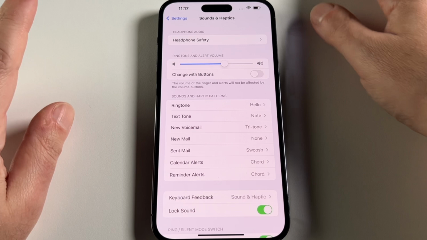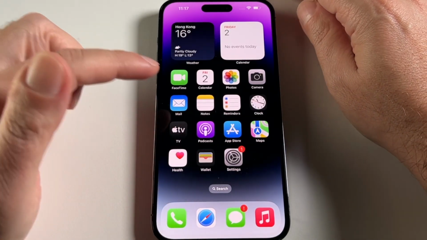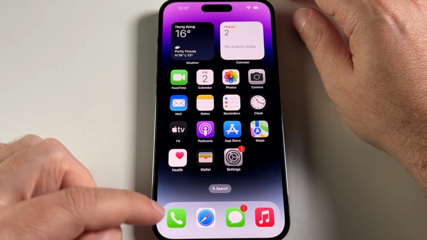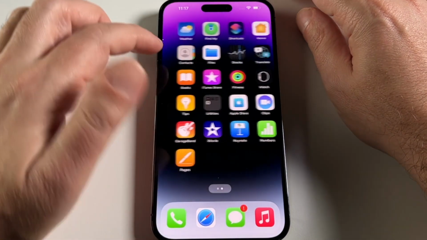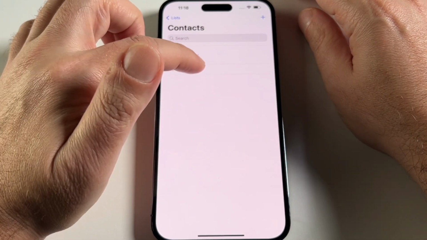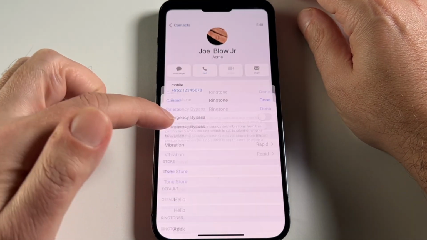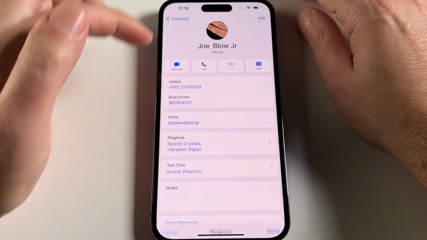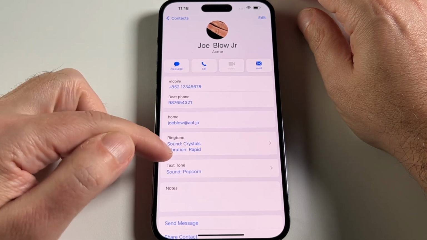What you can do though is on this phone, on any phone, you can actually set a custom ringtone for each contact that's calling you. So in this case, we're going to go to our contact list, which you can see here under the phone. You can see contacts, or you can actually go to the address book, which is called contacts. And in this case, we only have one contact. But if I click on this guy, I can actually see my ringtone and also vibration tone set for this specific person. So if, in this case, Joe Blow Jr. calls me, it'll play this ringtone and it'll have this vibration tone.